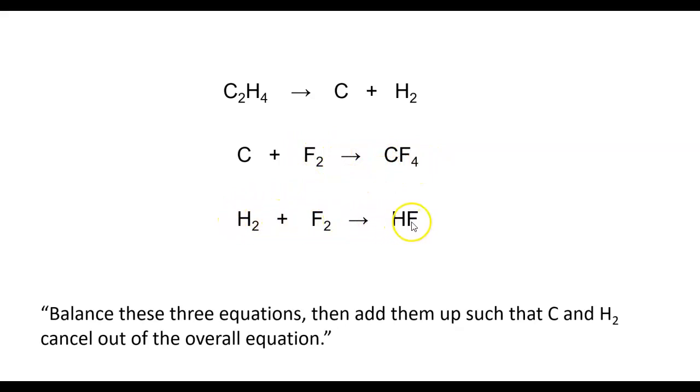Hydrogen plus fluorine gives you hydrogen fluoride. And you are asked to do two things. First, you have to balance the equations, and then you have to add them up so that the C and the H2 cancel out in the summed equation.